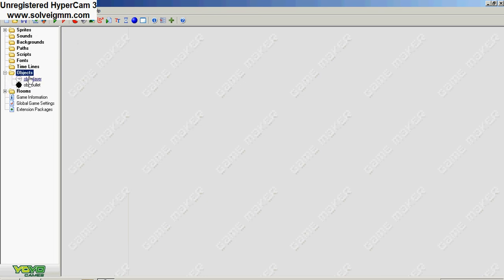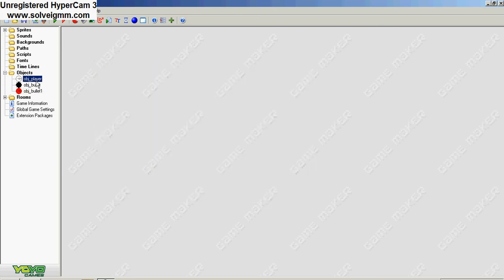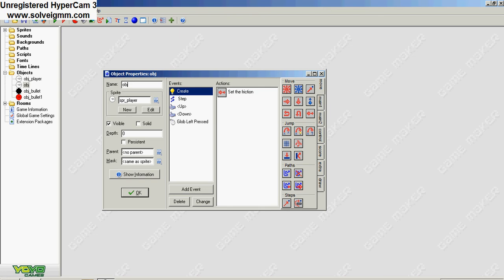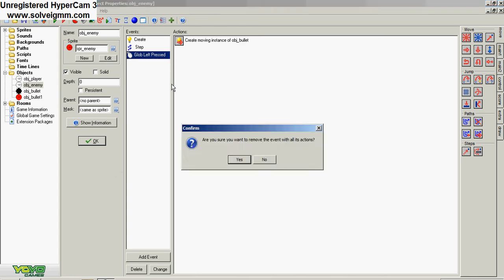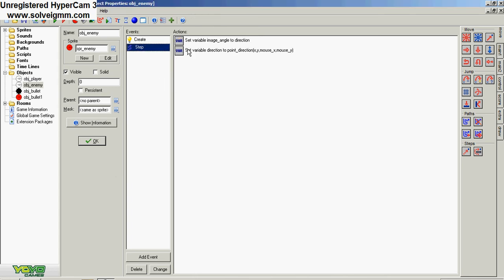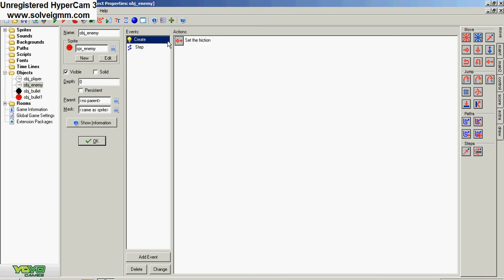now let's duplicate the object bullet and just apply the image. So object bullet 1, and duplicate object player, object enemy, and apply the sprite enemy. And let's remove the control events, and let's remove this. That can stay and that can stay, but oh yes, that can stay.